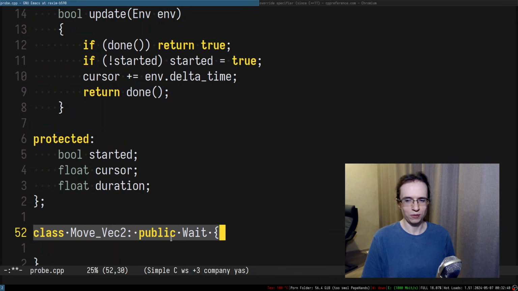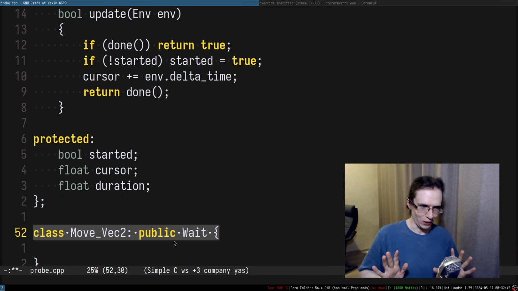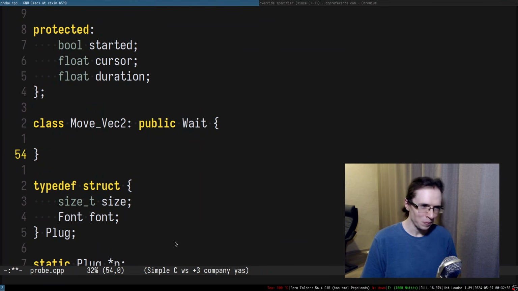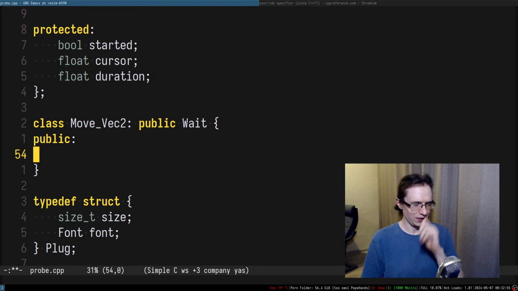Do we have any professional C++ developers in the chat? Okay, that's cool. We're not getting into the getters, okay? We're not getting into the getters, right? That's for sure. All right, so I think it's going to be protected.